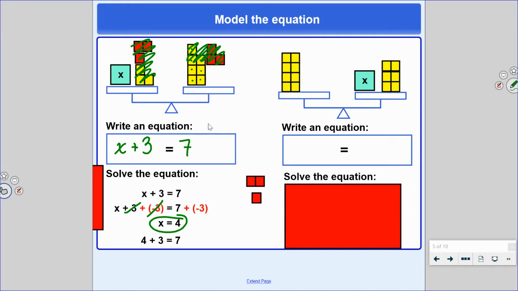Circle your solution. Some of you got to build up that habit. Circle your solution, please. Let's go ahead and check. 4 and 3 do, in fact, make 7, which is a true statement. Remember, anybody can come up with some random number and call it their answer, but a solution is a number or numbers that makes a statement true. Any other number in the universe other than 4 would not work for this equation.